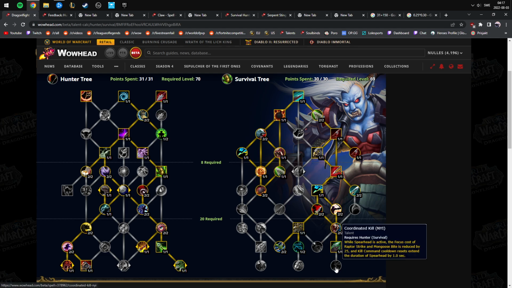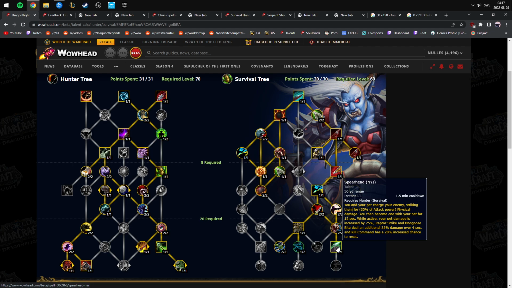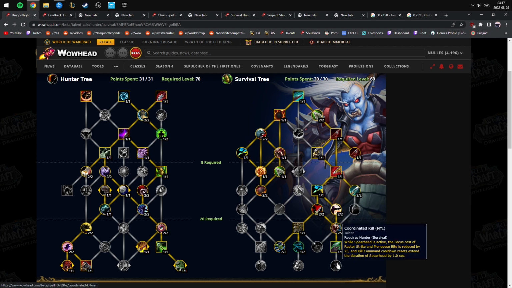And then the other talent point you're missing is Coordinated Kill, which again, I don't think it's worth it, because you'd be spending talent points that are only going to be good for 12 seconds. And also, it doesn't do that much. It's like, sure, 10 focus less, it costs 20 instead of 30. Sure, but maybe you'll get like 1 Mongoose Bite more, I guess. But do you really want to spend 2 or even 1 talent point for this? I don't think so at all.